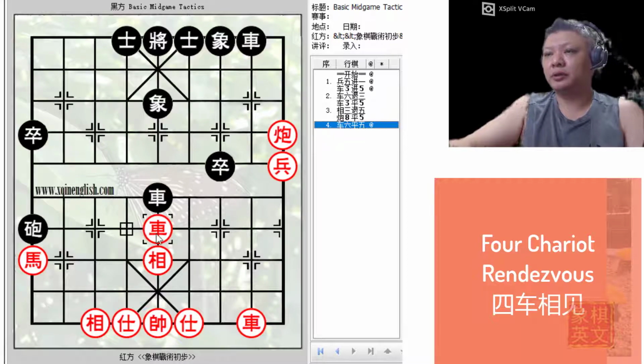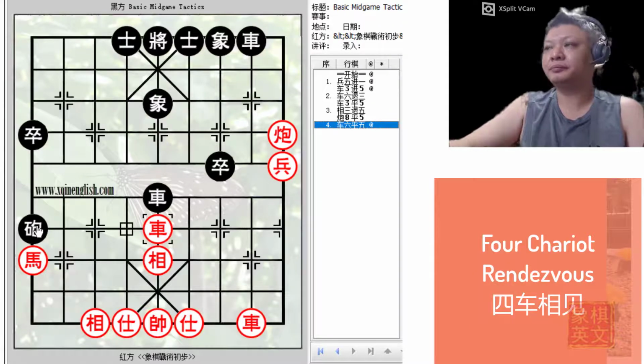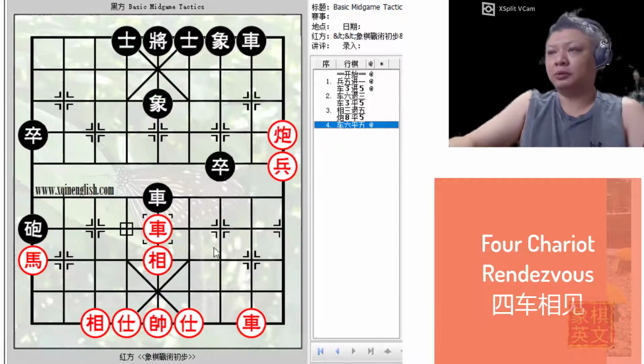So in the process of getting to this position, black had lost a cannon, and as we can see from the board now, red would have two chariots, one cannon, and one horse, while black would only have two chariots and one cannon left. So no matter what red does, this would be a trade of material, and red will actually come out on top with the extra major piece, and this would be a winning position for red.